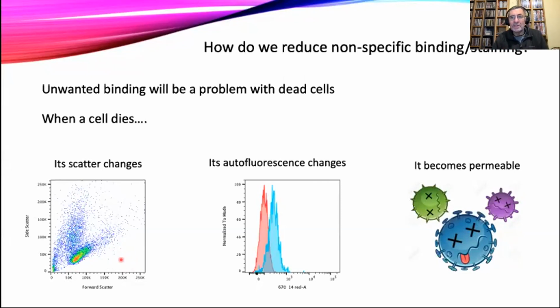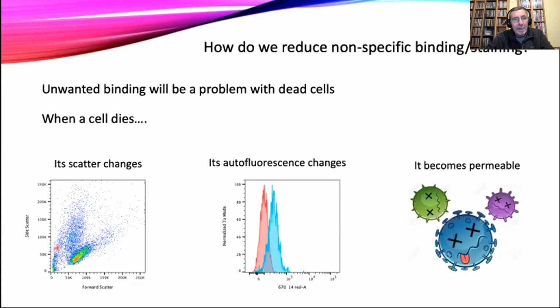But what that means is the refractive index between the inside and the outside of the cell is less. So as our laser passes through, we don't get as much refraction. We get not as much light being bent. So our forward scatter signal actually goes down as cells die. At the same time, those cells are starting to get a bit blebby. We get an increase in our side scatter or 90-degree light scatter. So our cells, as they die, move from sort of here up and maybe back down this way as they start to break up.